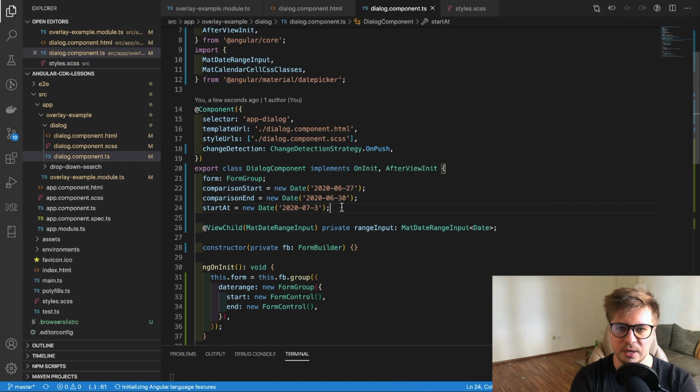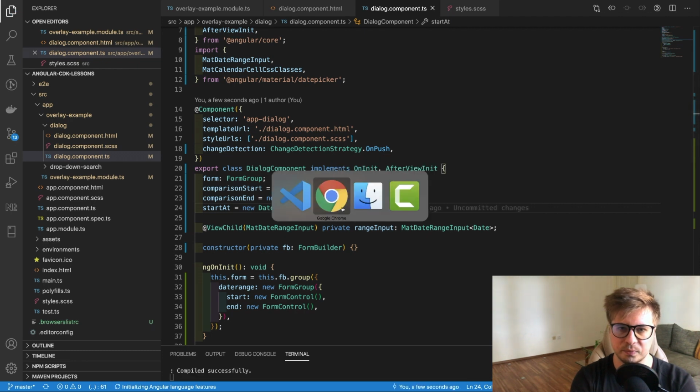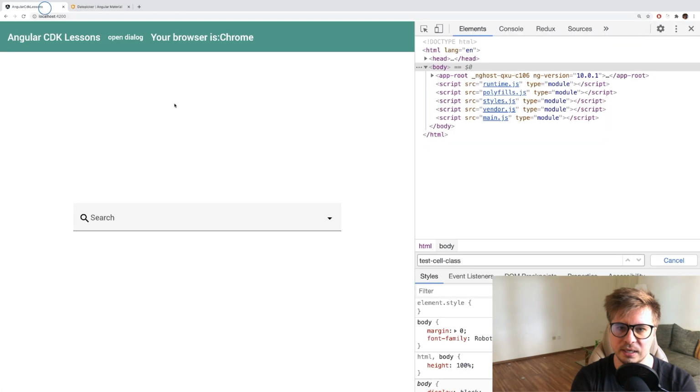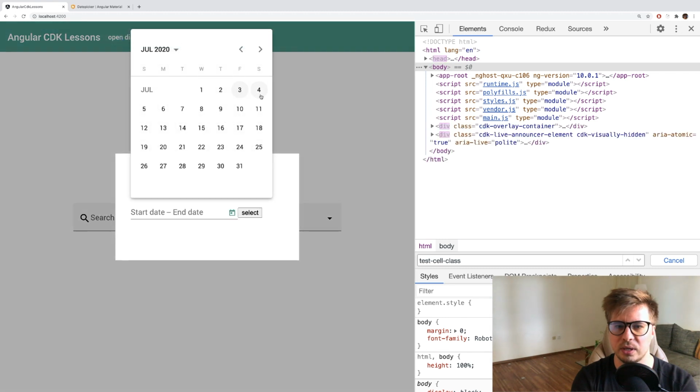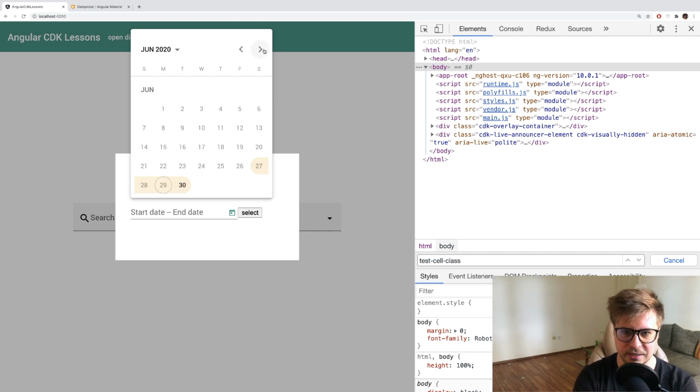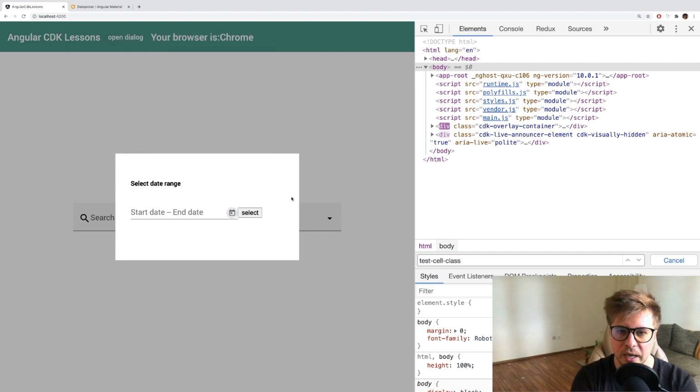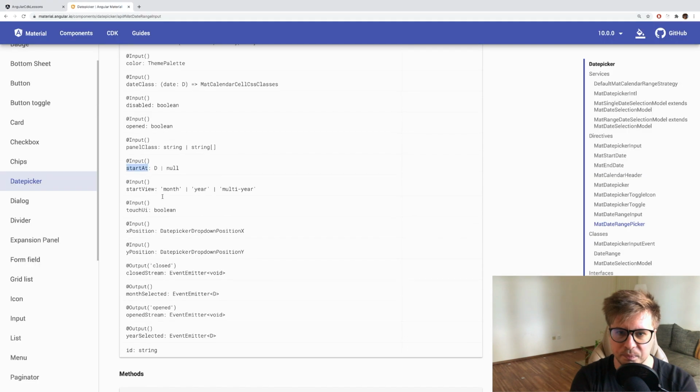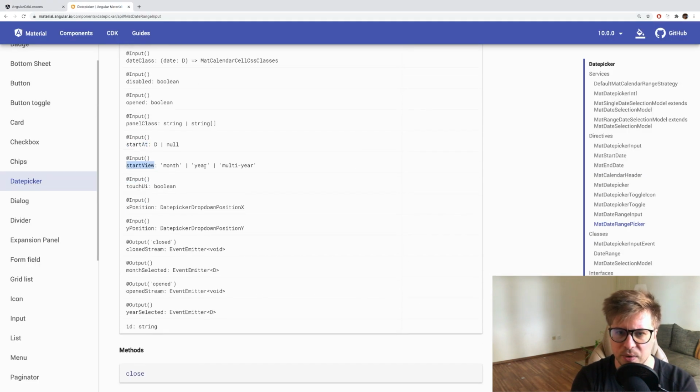And if we open our picker right now, you can see that we're already on the July month. Before, it was open on June, because currently it's 29th of June, and because we changed the startAt, we now open by default the month July. Okay, what next? Then start view, month, year.